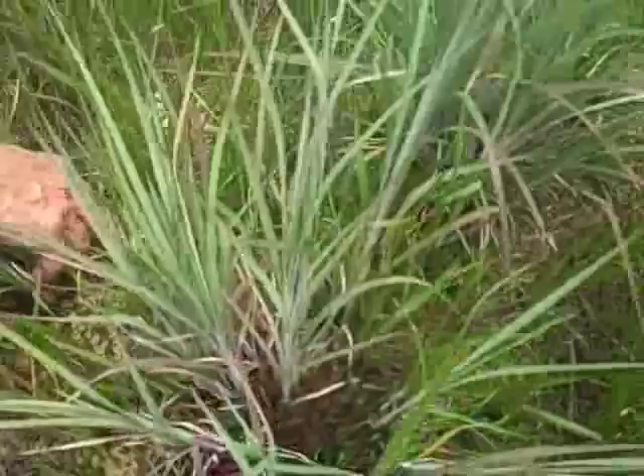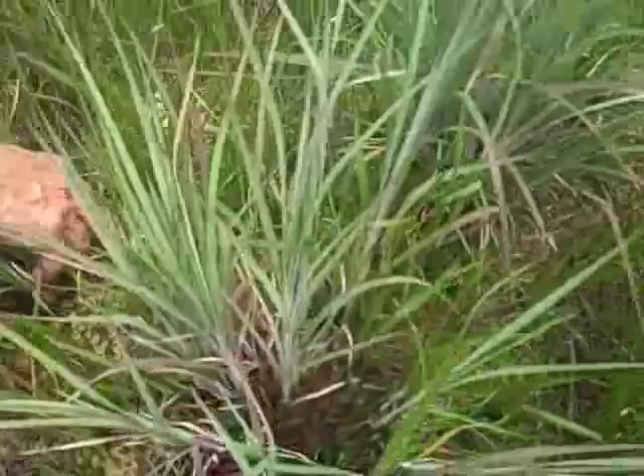Hopefully next year when you come back, maybe we'll see some plants here. We went down to see if we could collect seeds from the Venus flytraps and then distribute them in the natural habitat in hopes that they might propagate. I wanted to do it because I've never done it before. Venus flytrap is such an incredibly unique plant that I really wanted to see it in its natural environment — I've never seen that before. I feel like with the growing human population, if we don't make an effort to preserve, there will be nothing left to preserve, because that's the bottom line.